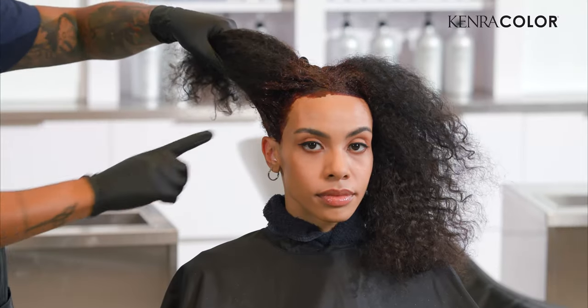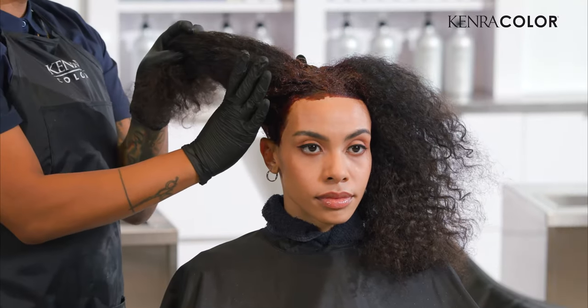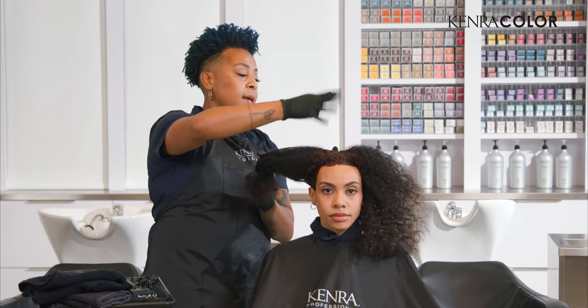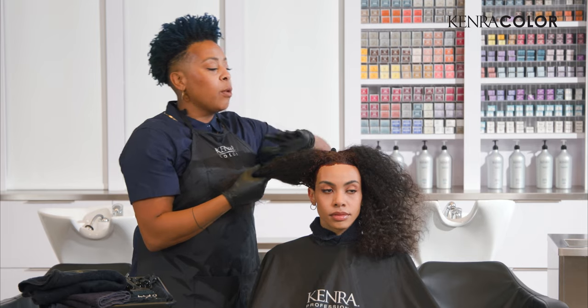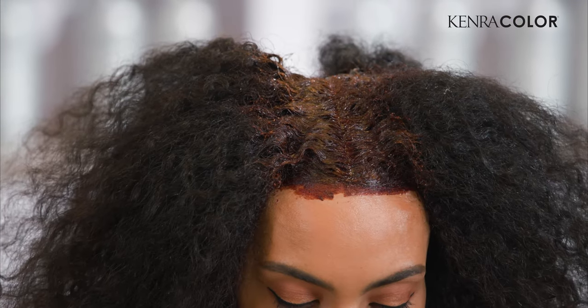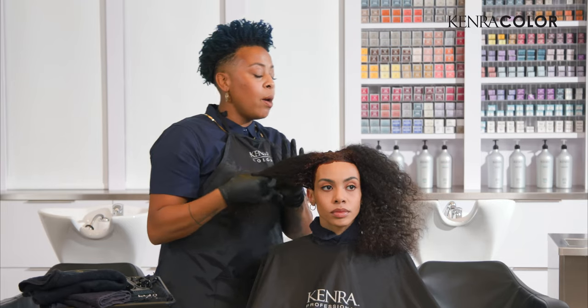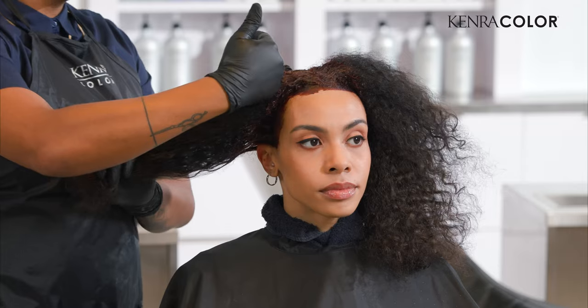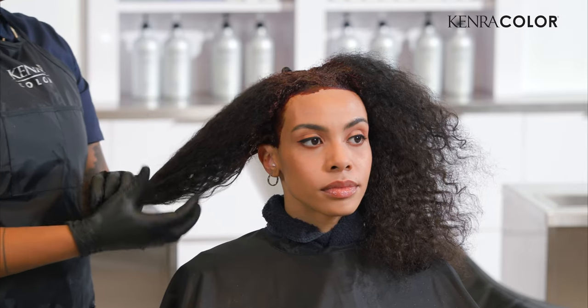So I'm all completed with my root color. Remember, we started in this zone and then I went ahead and did both my front sides. Then I went ahead and finished in the back. So now that we're all fully saturated, I already did a little wipe up top just to see the color and it's fabulous. So now I'm ready to move on to my next zone, which essentially is off the roots about 3 inches, mid-lengths all the way through to the ends.